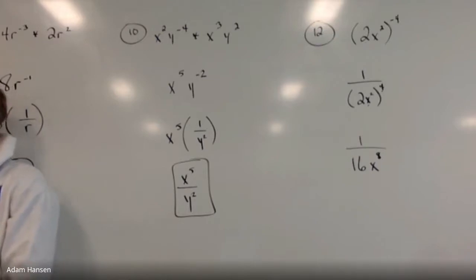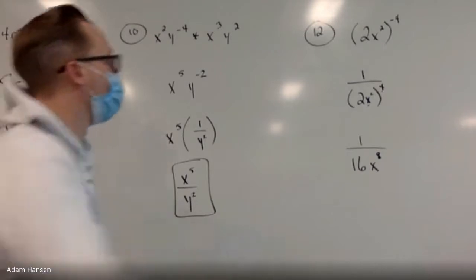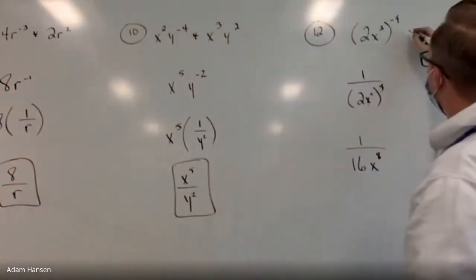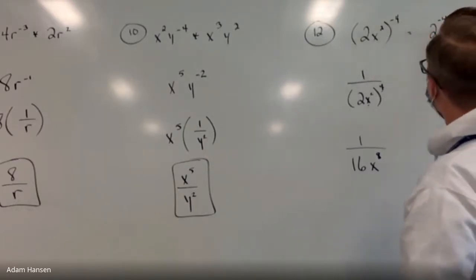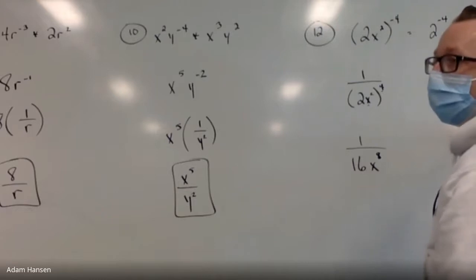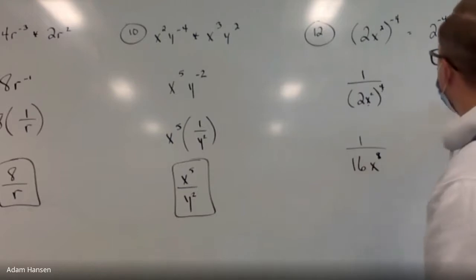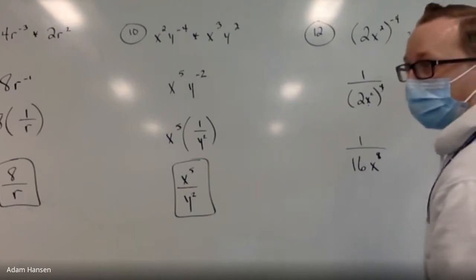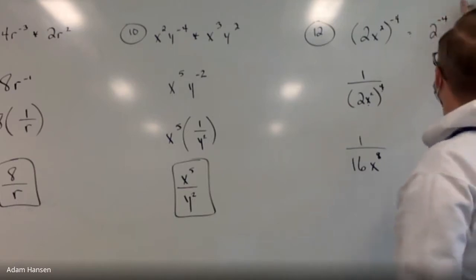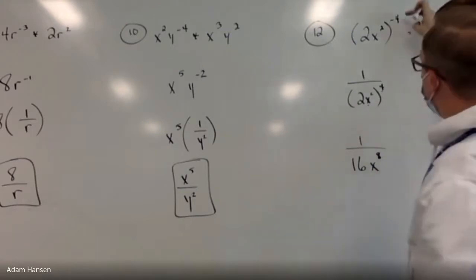When we bring 1 over 2x squared to the negative fourth, shouldn't we change the sign of the squared too? Say, for example, this is 2 to the negative fourth, and x squared to the negative fourth, that's x to the negative eighth. So it should be 1 over x to the eighth again. Yeah. If you want to do the negative exponent first, and then move both of those back down to the bottom, you can. By moving this back down to the bottom first, I'm only going to change that 4 exponent back into positives now, okay?